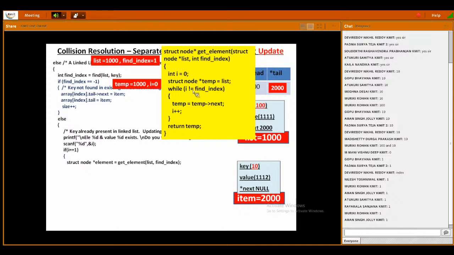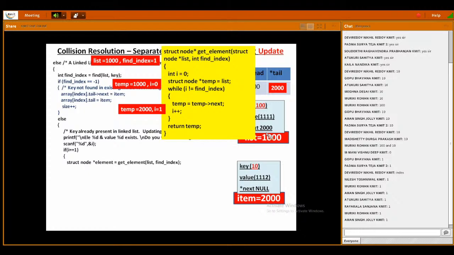I not equal to find index. What is find index? 1. What is I? 0. 0 not equal to 1, true. So we enter the while loop. When we enter the while loop, temp is equal to temp of next, right?